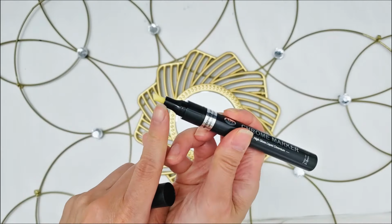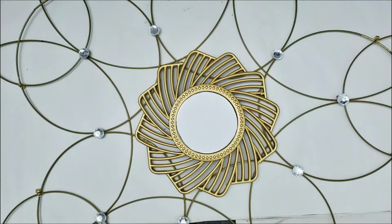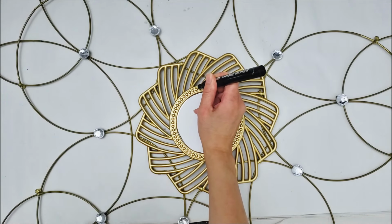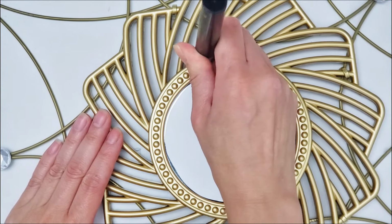You see how this tip is angled? This makes a huge difference, especially when you need to get color into tight corners and edges. With other similar chrome markers I have tried, the tip is usually rounded, which makes it almost impossible to use around edges and corners.